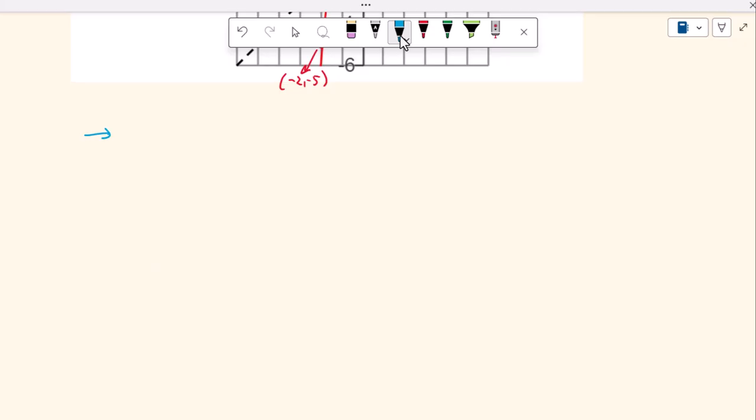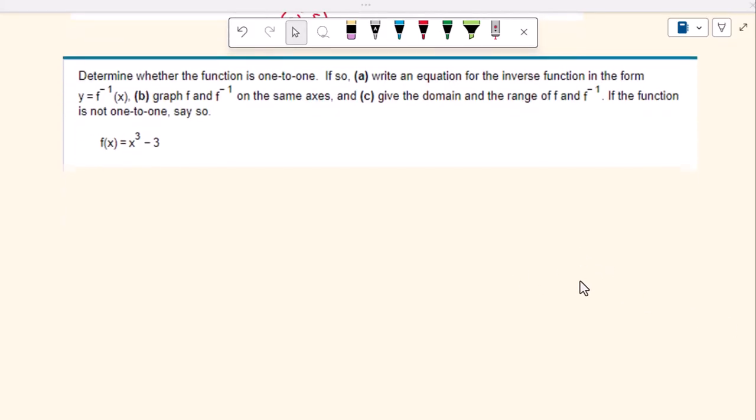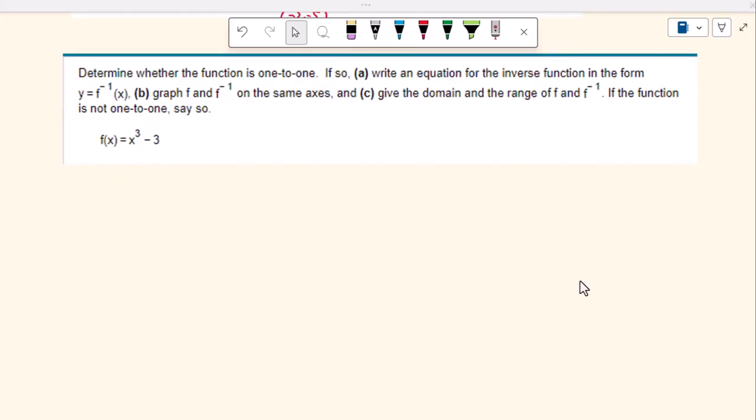Okay, so for this first problem that we're going to look at, we're going to determine whether the function is 1 to 1, and then we will actually determine the inverse if it is 1 to 1. And 1 to 1 just means it passes the horizontal line test. So we want to say everything we can about this function from the beginning. So this is our original function, y equal x cubed minus 3. So a couple of things here. We need to determine whether it's 1 to 1, and 1 to 1 means that it passes the HLT, horizontal line test. Okay? Well, you can graph this on your calculator if you'd like.